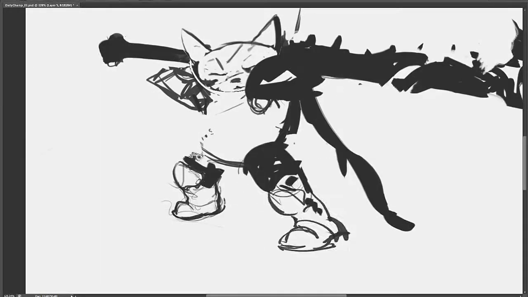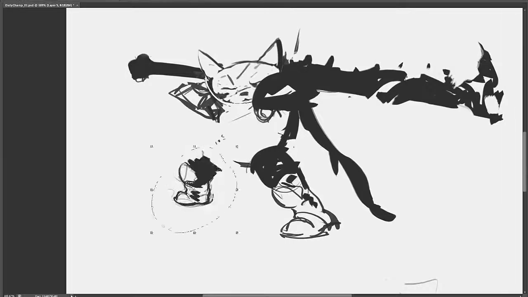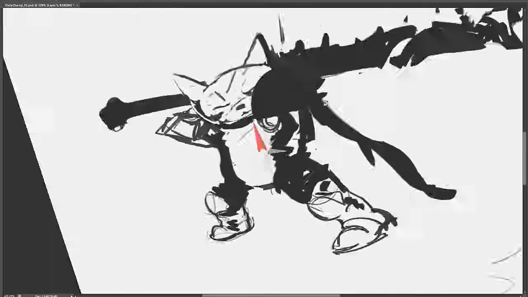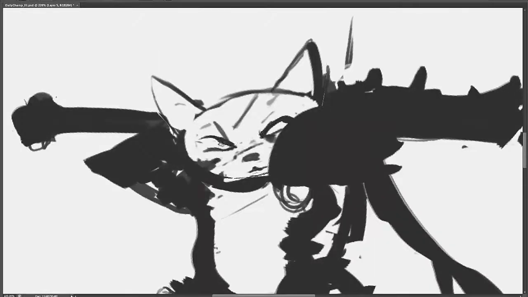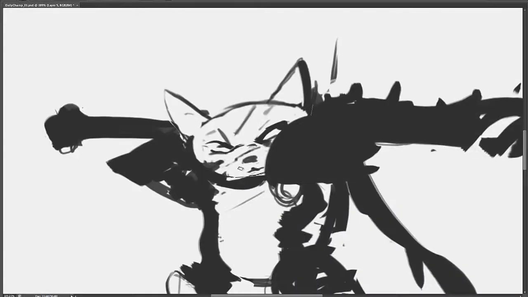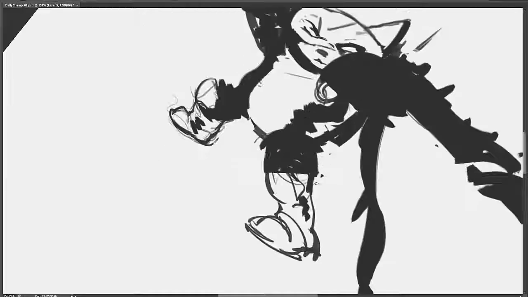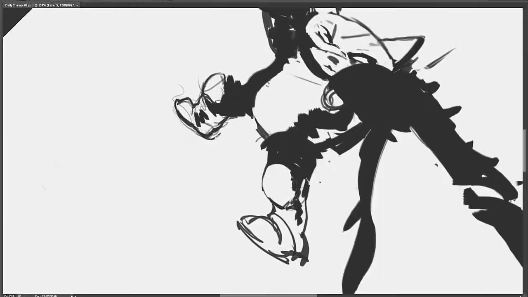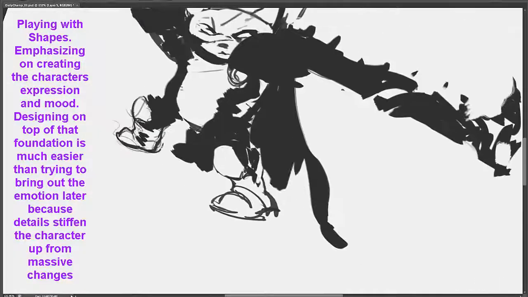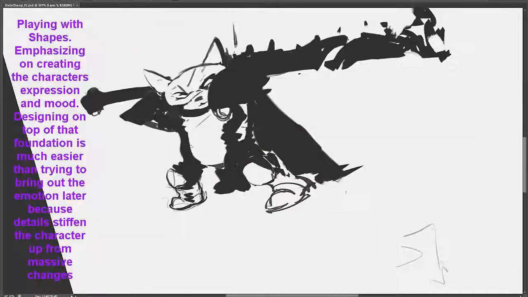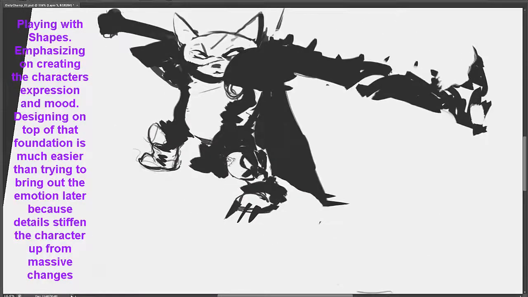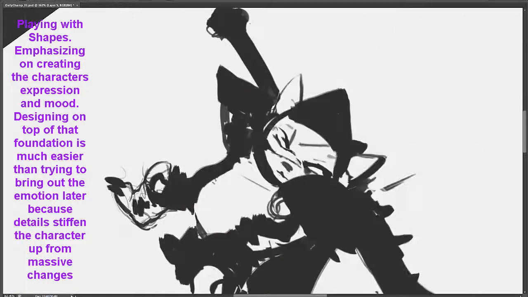Maybe even several times, maybe 2 or 3 times, or even 6 times. Whatever amount of times you have to redraw over it or play around with it to make it feel right. It doesn't matter how many times it takes. It just matters that you do get there, expression-wise.